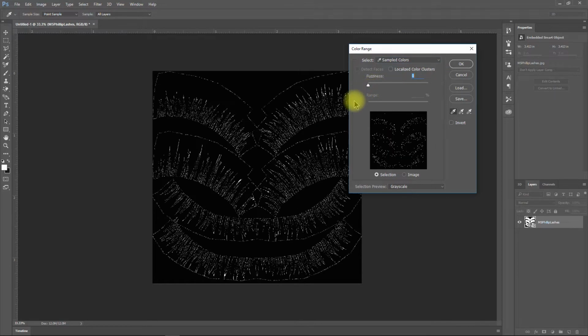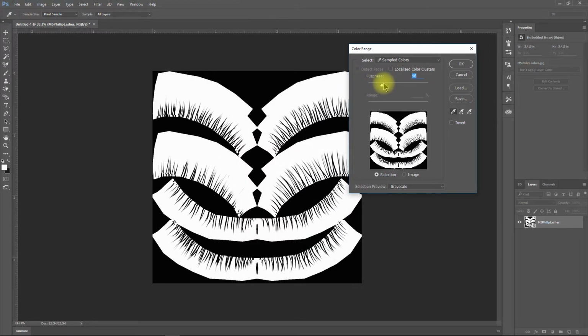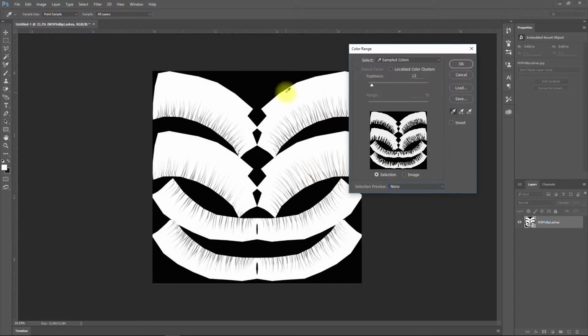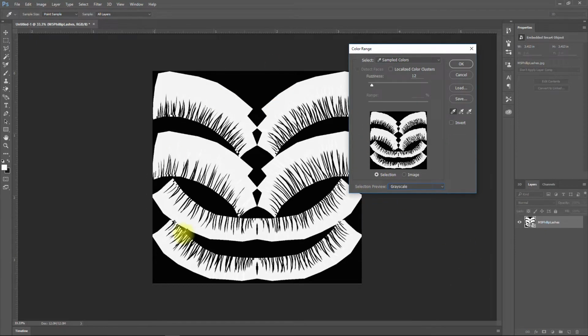And now the other thing you can adjust is the fuzziness control. What the fuzziness will do is you can see it almost turned it from a real jumbled mess. Selection preview, if you put it on none, that's what you see. I like working with the grayscale, and you'll see why, especially with some of the textures we get to later.